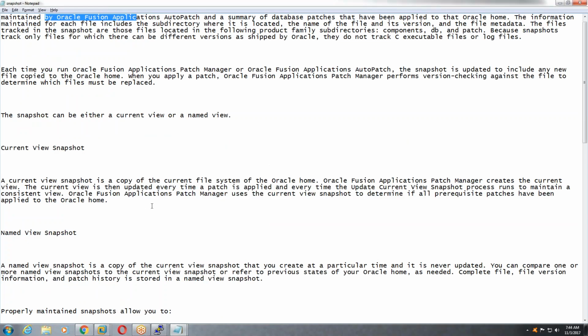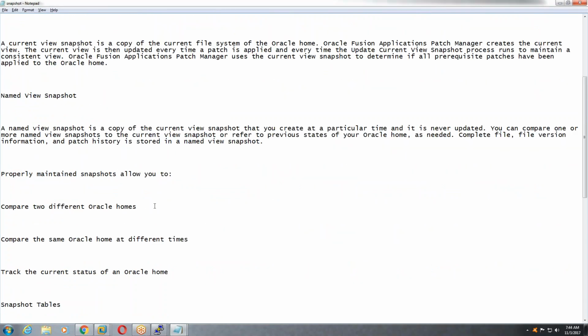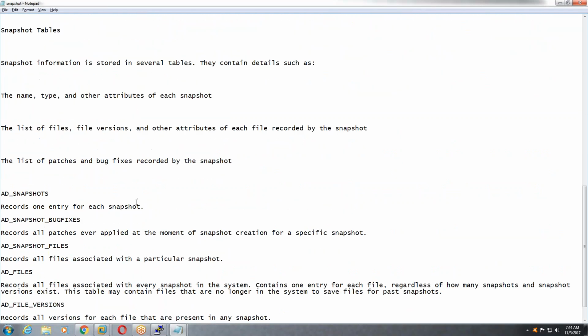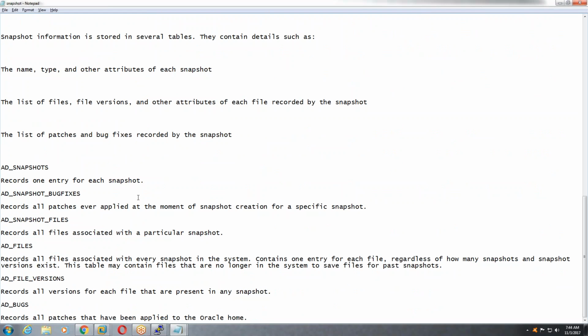Please don't talk with us much. First, give us the export snapshot of your system, so we will see what is the current version of your files. Apart from that, we have some tables as well. With the help of these, we can find the information about my snapshot.